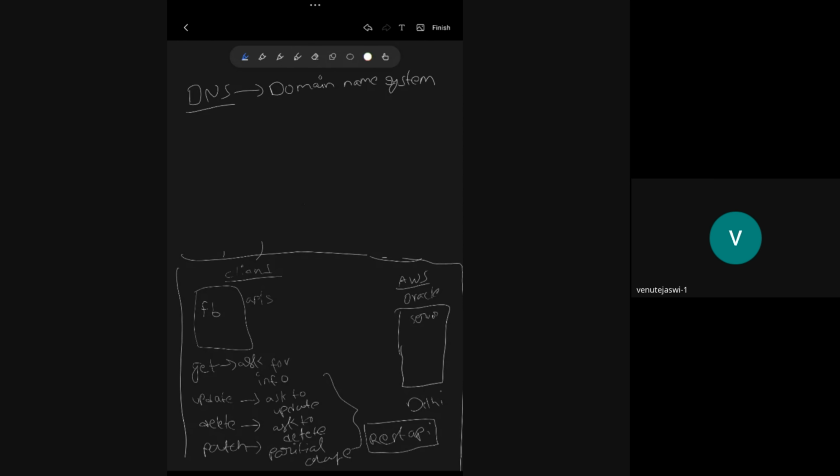So the domain name system is a server, and it can be nearest to you. You have your phone in your home and you're having one Wi-Fi. You're asking for any website, let's say Google, and you enter, and it will go to the nearest DNS server.